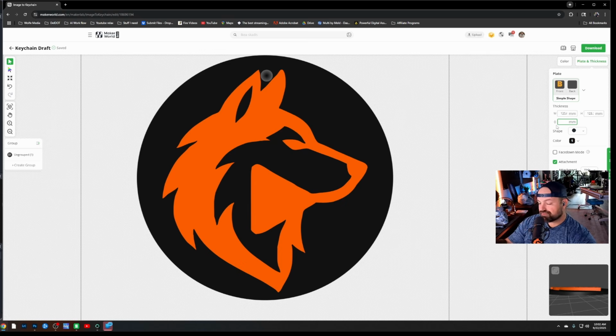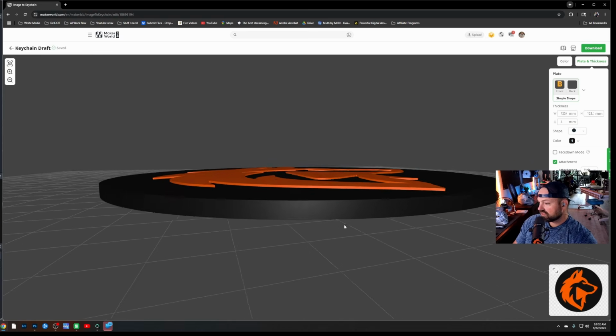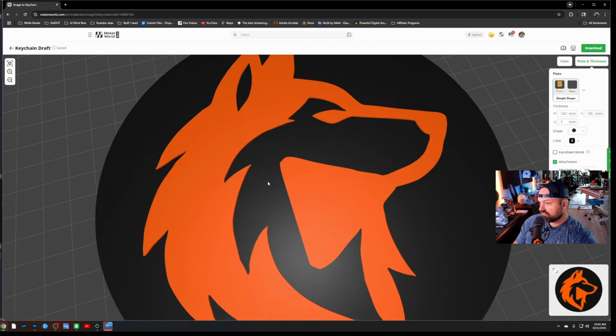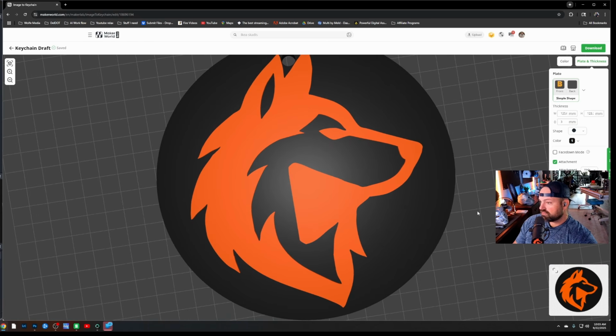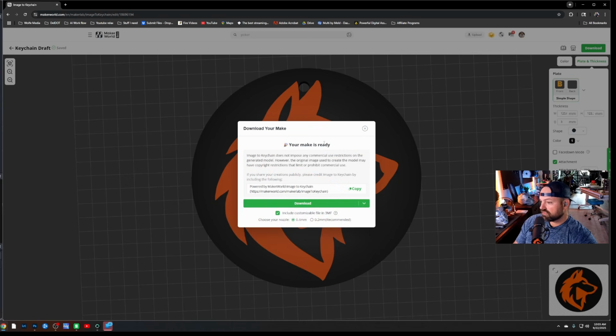All right, for some reason my thickness is reset or changed. And I noticed that by looking, I'm pointing at it, by looking down here in the slicer preview. So for my background, like I said, I want 3 millimeters thick. And in the image itself, I want 0.5 millimeters thick. So I can go back in my slicer, check it. All right, that looks good. The hole looks like it's where I want it to be. So we will go ahead and download this.